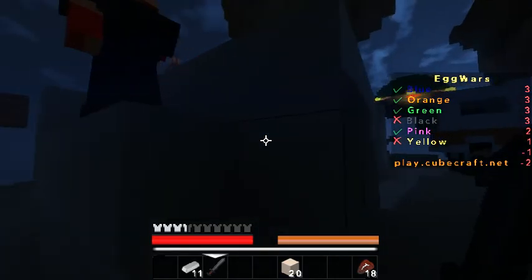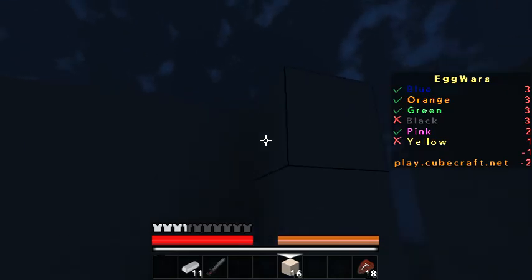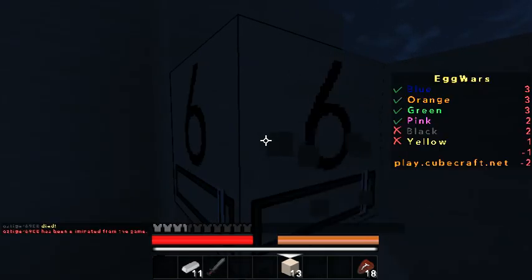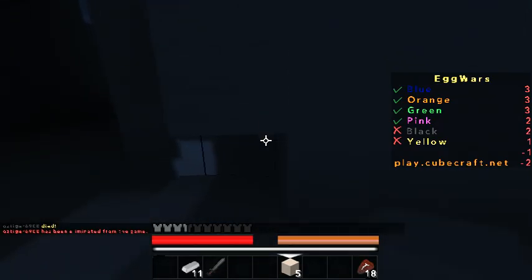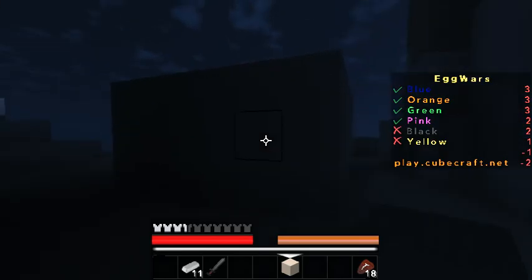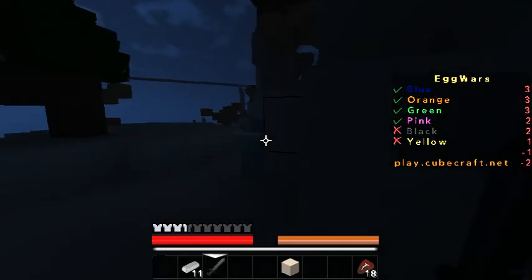I don't even think I would recognize that being where our egg is. Just make this look like it's our egg even more. Because it's going to be protected by sandstone like crazy. And it's just going to be like a block. Oop, no. I don't have a pick. Perfect. They will never know where our egg is. They will never find it.